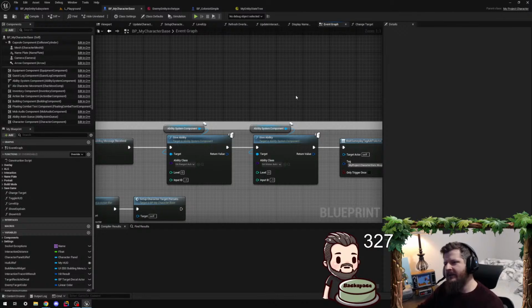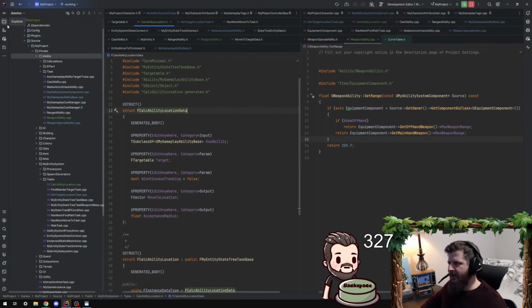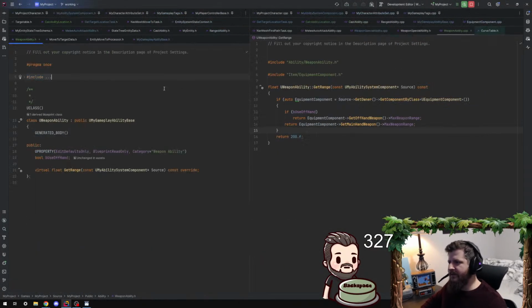So was it bad of me to name that weapon ability? Maybe that should just be melee ability. So then maybe make that 150 for fists.